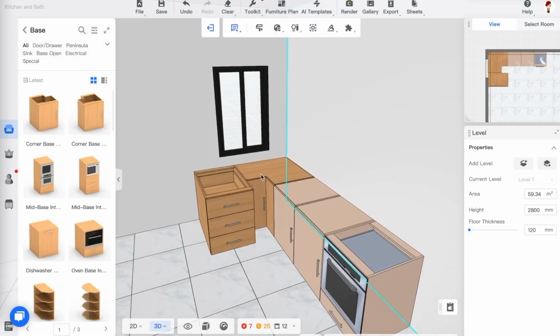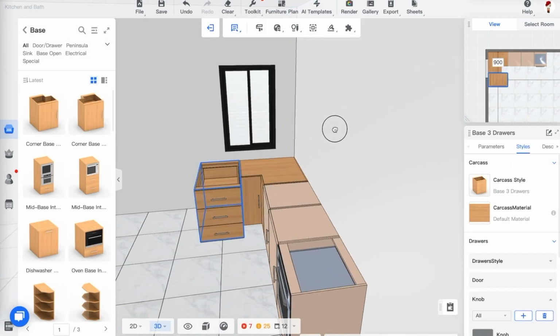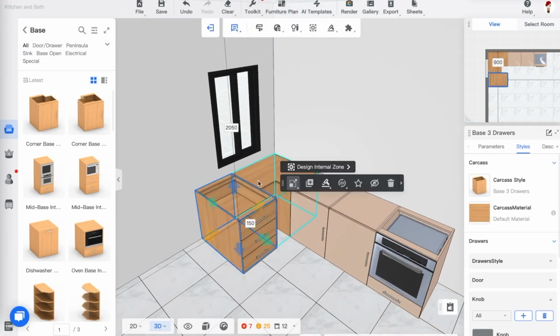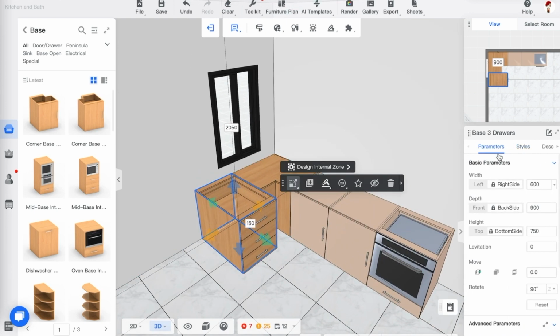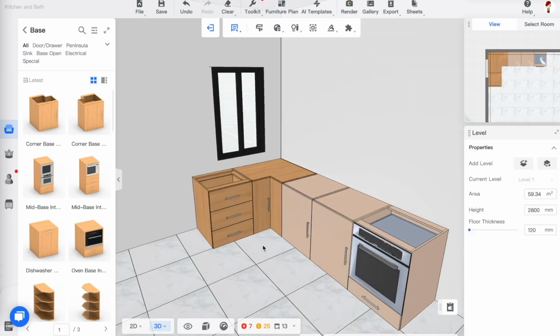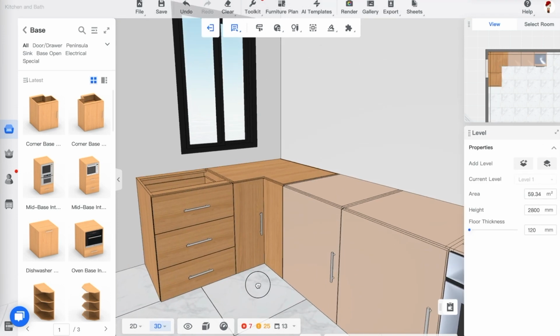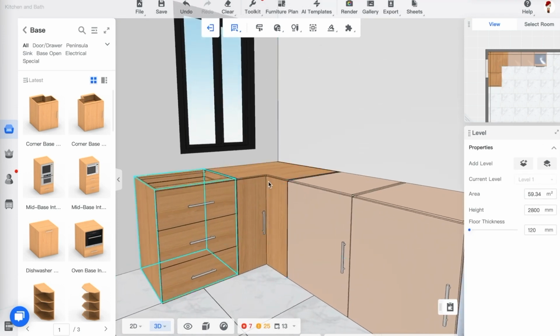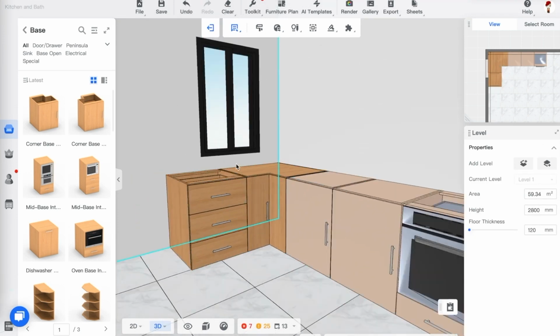So this is where you'll be seeing, okay, the width does not match, right? Go to parameters and go to the depths. And what we want to do is lock the back side, so this side does not move, and push in from the front side. I believe this dimension is 600. And there you go. We have successfully finished a turn corner.